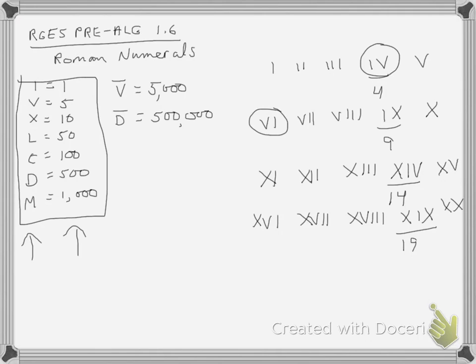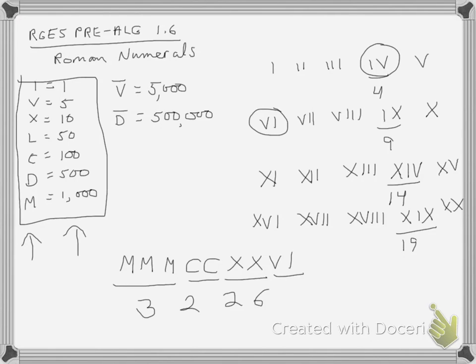So I think you're getting the idea. Let's say I have a large number. Let's say I want to interpret this number. Well, it's very helpful to learn to group. First off, what are the symbols I see that are in the thousands place? There they are. In the hundreds place, in the tens place, and in the ones place. So this would be 3,226.